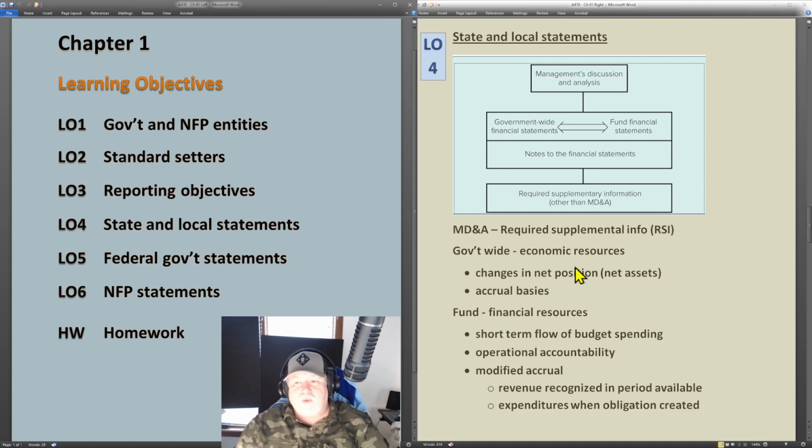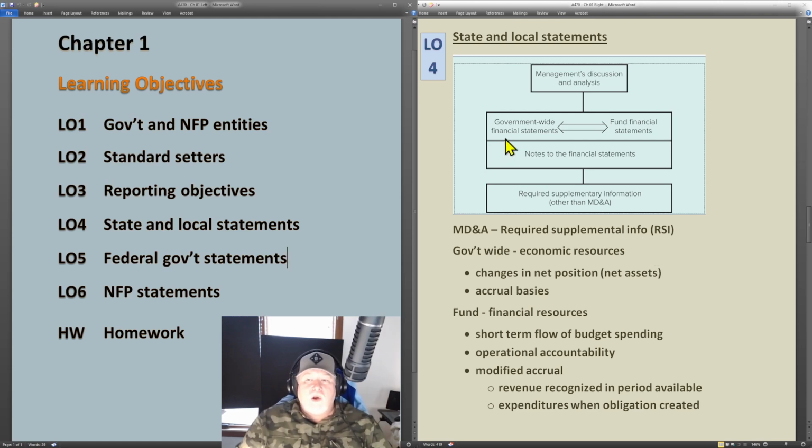So it's important to show that while for-profits have an MD&A section, it is not as useful as they would think it is. Here in this venue, we're going to be using it quite a bit. And here, you can see I said required supplementary information. It is actually an acronym, RSI. There are certain amounts of information that are RSI. In addition to the financial statements, here at the state and local government level, it's required.